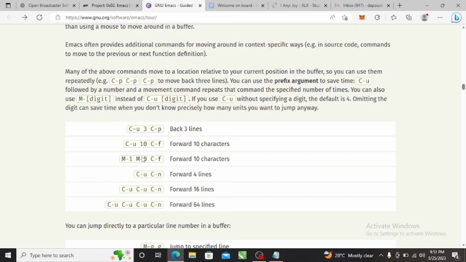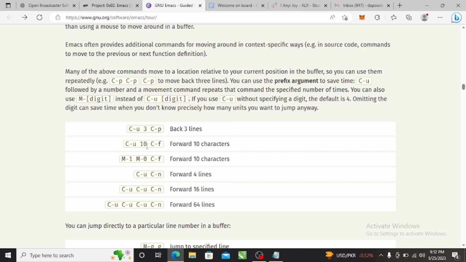M 1 M 0, this one is 10 characters, you are moving forward 10 characters. So you can do control F 10 times.